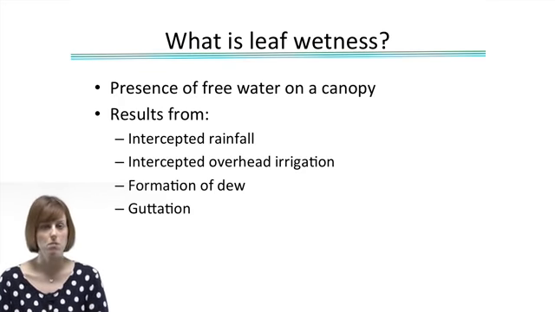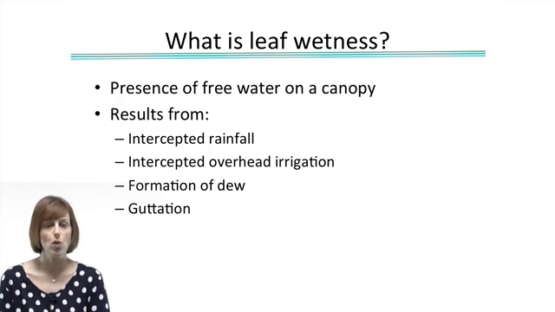Now, from an agricultural meteorology standpoint, we ignore guttation as a source of leaf wetness. It's been shown that it's a very small proportion of the overall amount of leaf wetness on a leaf. The other issue is that we can't measure it. So it's water that is exuded from the plant itself through the leaves. It's not to say that it's not extremely important in the plant disease community, but we can't actually measure it. And so for the most part, we ignore this as a source of leaf wetness.